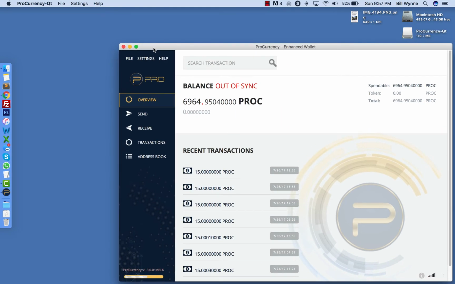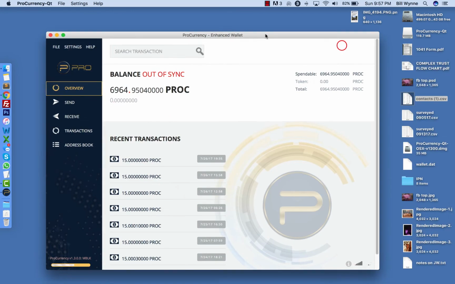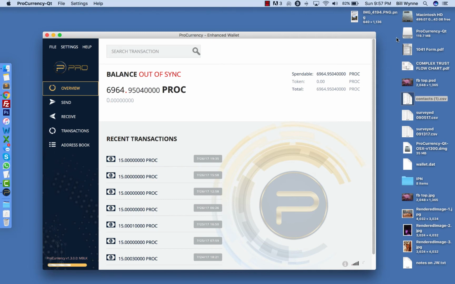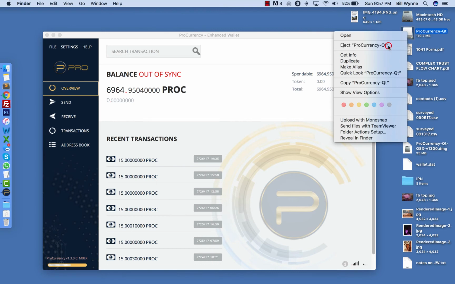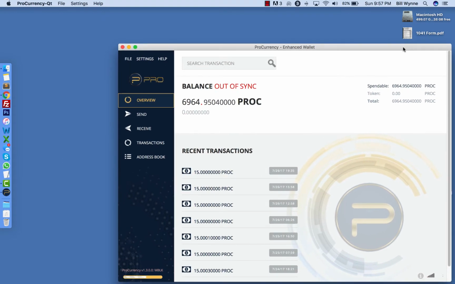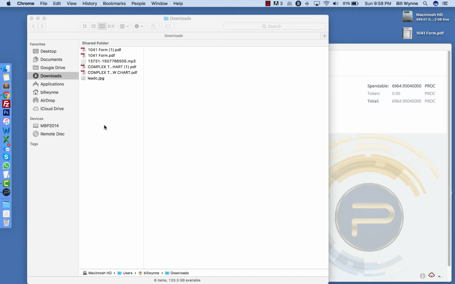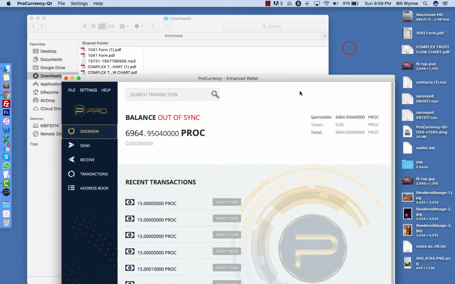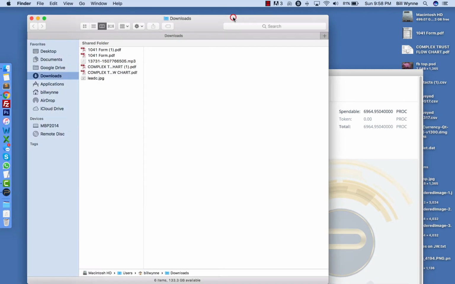If for some reason you come back and you don't have any coins, you need to install your wallet, and then we will get there. Let's go ahead and look over here. We have this on the desktop. We can go ahead and eject that. We don't need that any longer. This is different than Windows in that it is installed in the applications. So now we need to find out where in the directory of Mac the wallet file is, if we wanted to take this one from our desktop and put it there.